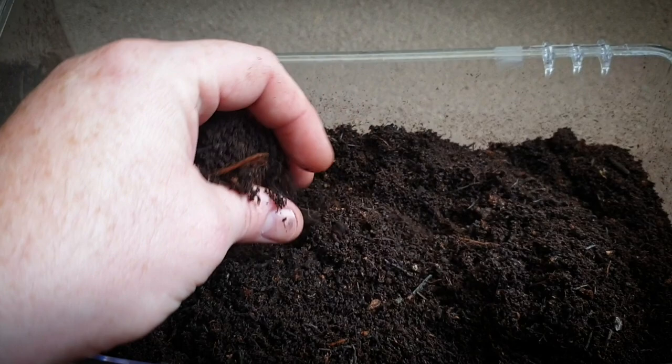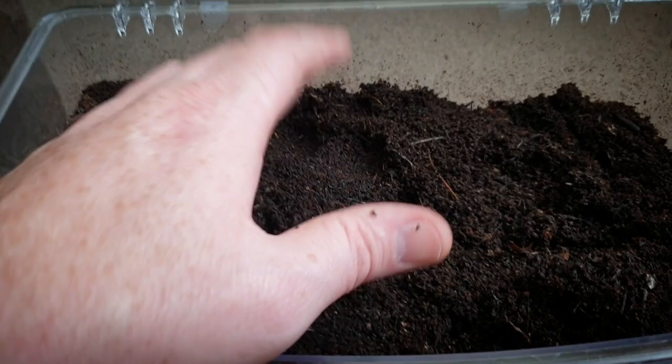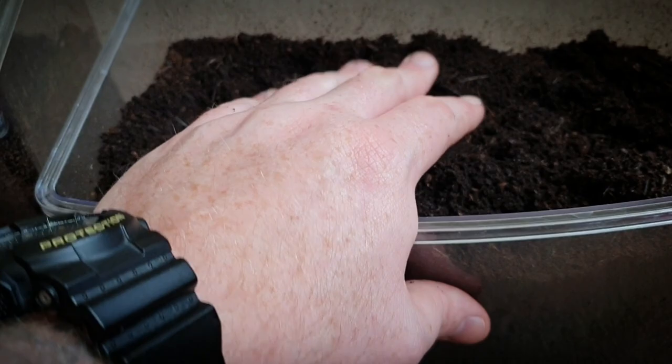Now, I know most people, or at least some people, like to just keep the worms in what they come in. Those little containers that you buy them in, or the bags, that's great and they will do okay in there. But unfortunately, it's not a platform that they're going to thrive in. In order for them to thrive and not escape, you're going to want to make sure you keep them in something very similar to this.